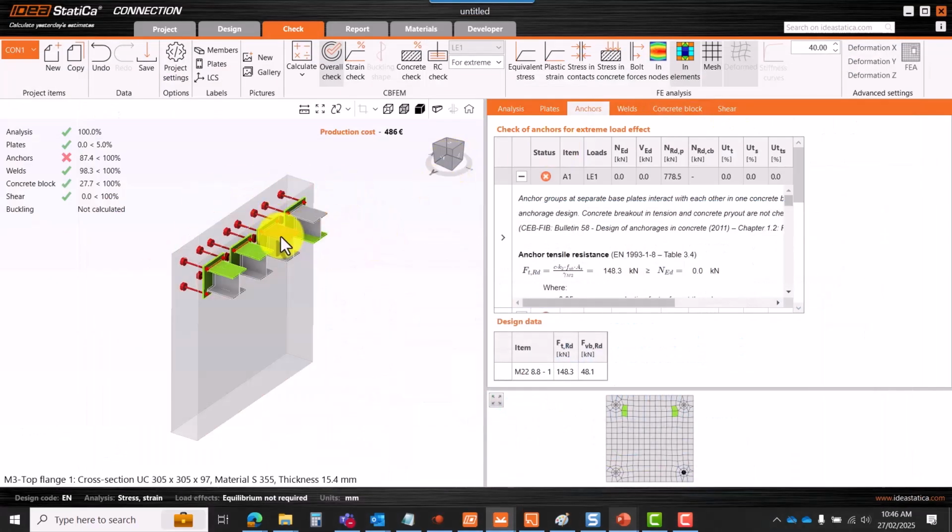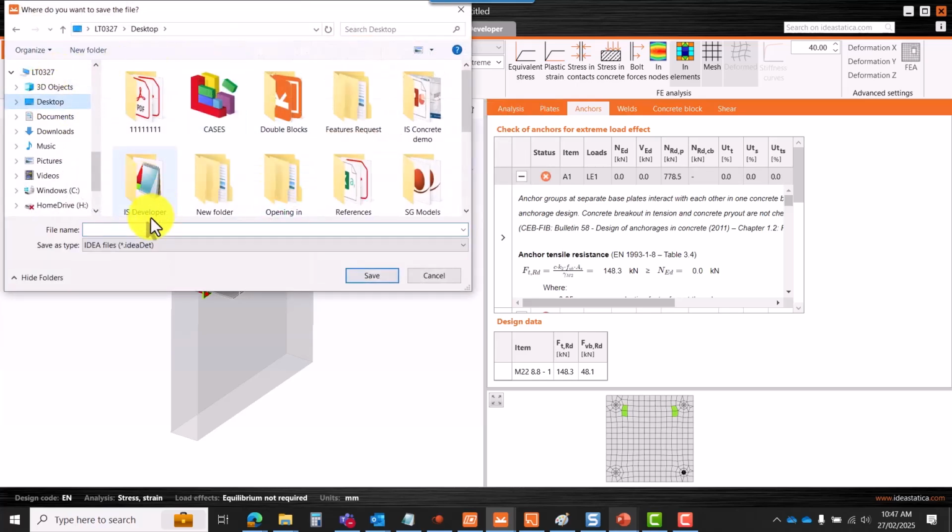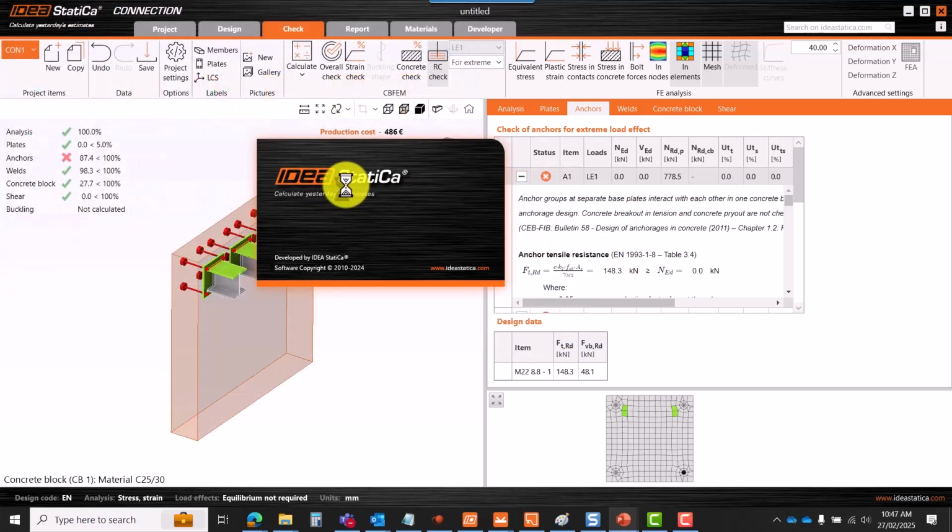Since I'm using the Eurocode in the IDEA StatiCa connection application, after running the analysis, under the check button you have the RC check. From here you can simply click on this option, and I will name it, let's say, anchor design, and then save it.